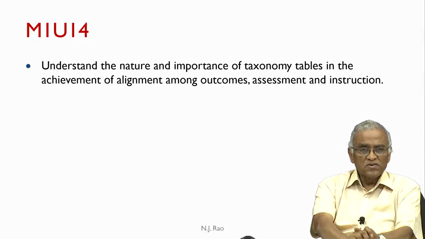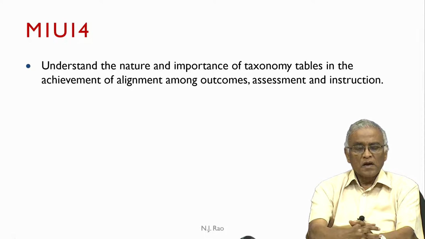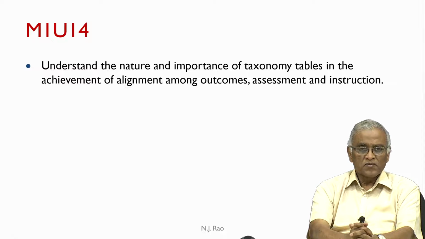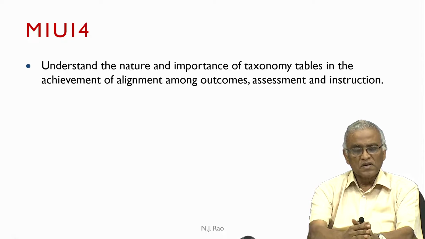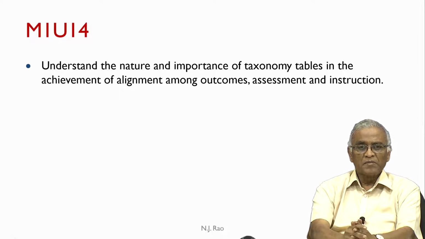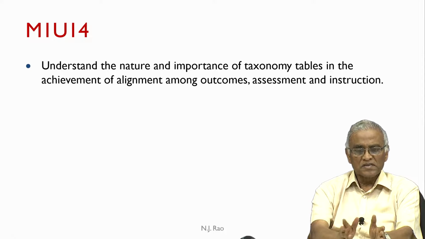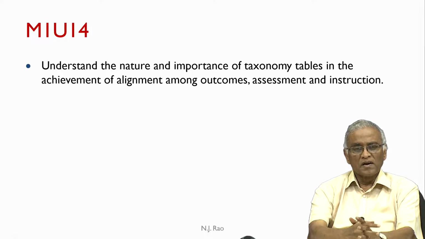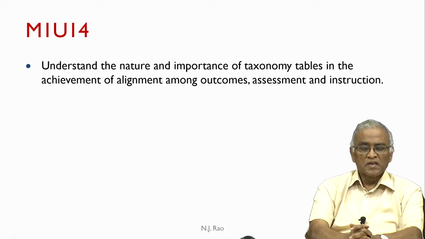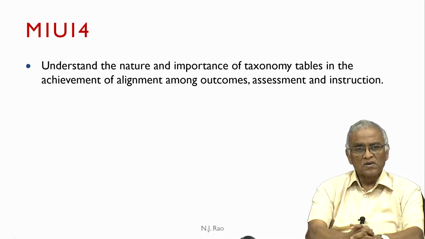And in the next unit, we will look at what are called the taxonomy tables that we use in achieving alignment among outcomes, assessment and instruction. It is a very simple tool. We will present how to effectively use that tool to achieve this major goal of alignment among outcomes, assessment and instruction.